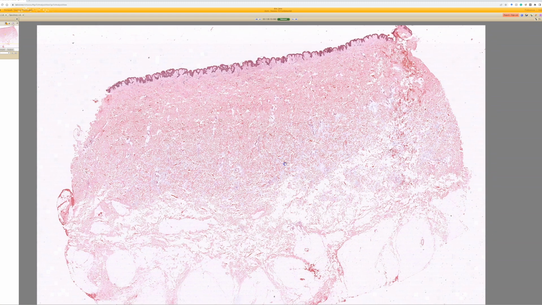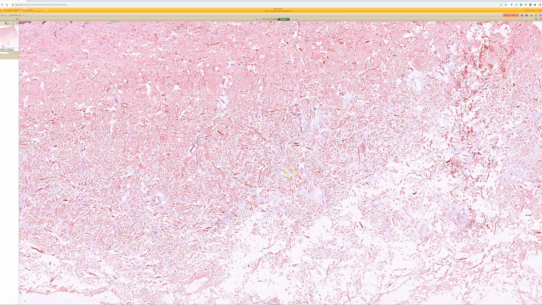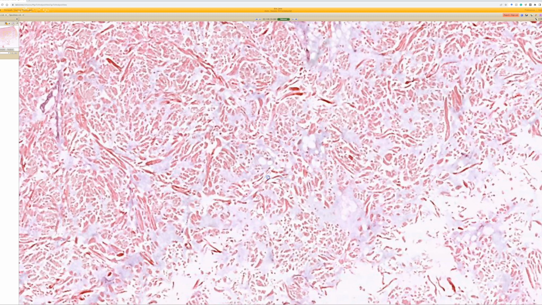So this one, from this power, it looks like there's maybe something abnormal in the deeper dermis. Yeah, it looks like there's just increased space between the collagen bundles. So when we zoom in, it almost looks like that material is kind of bluish. I think some people describe it as giraffe skin or a marbled steak.